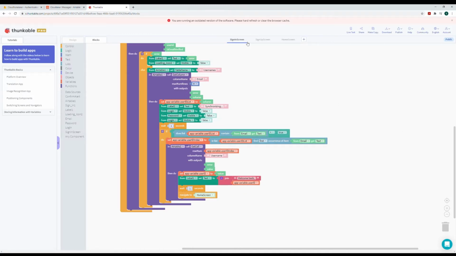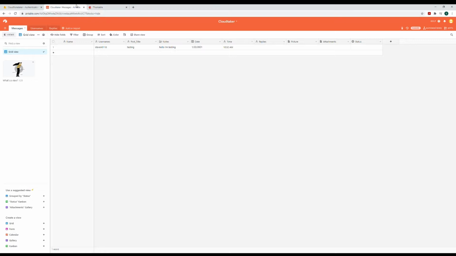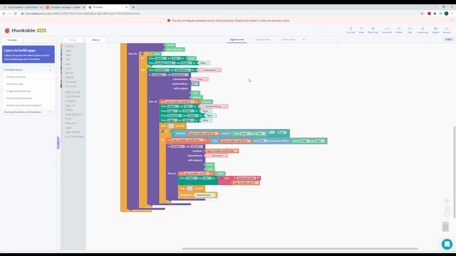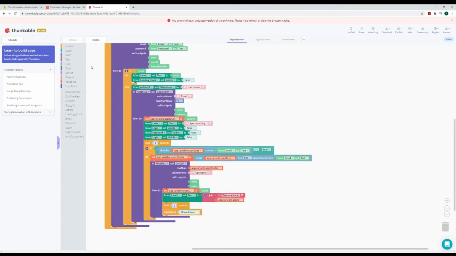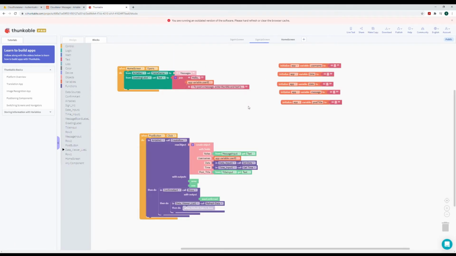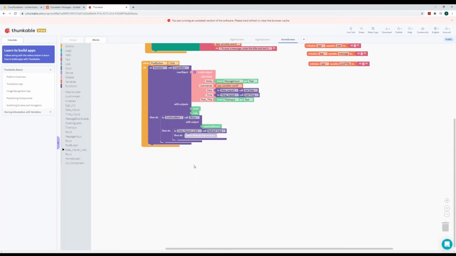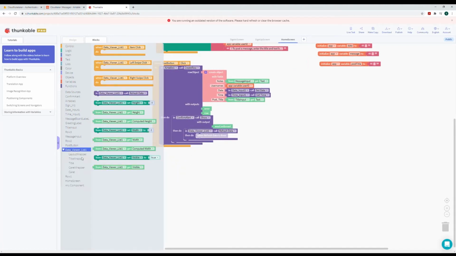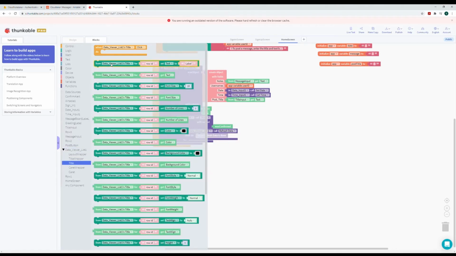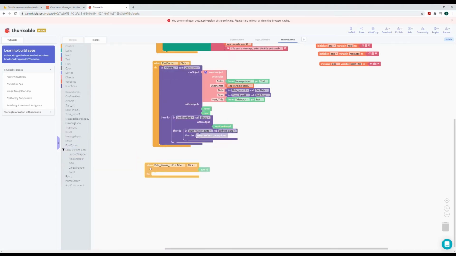So we've got that working, and now what we want to do is make it so that we can view all this information along with the actual note, because right now we can only see the post title. So we want to be able to see all of that. So what we're going to do is go to our data list viewer on our home screen section here, and we're going to make it so that when we click on an item, when data viewer list title click, or actually we can make it a little bit more open-ended, and when item click, we're going to go ahead and get cell.